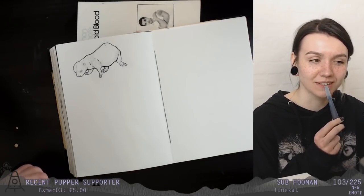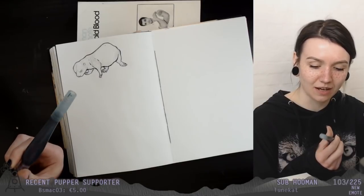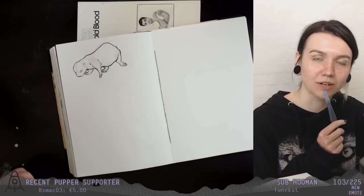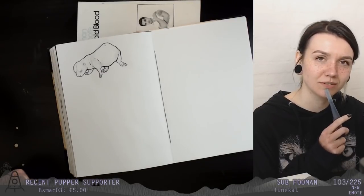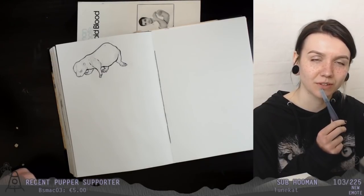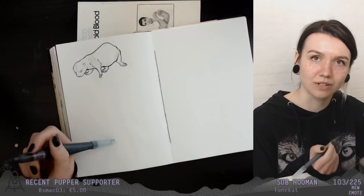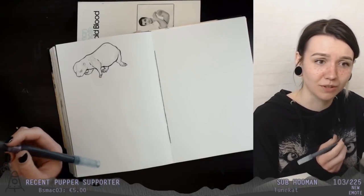What brush am I using? This is the Pentel Aquash brush, I think. The watercolor brush, the one that you're supposed to fill with water. And I don't do that. I just like the brush tip, so I use it as a regular brush.